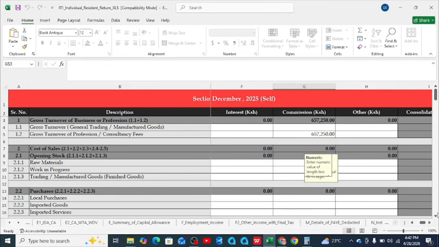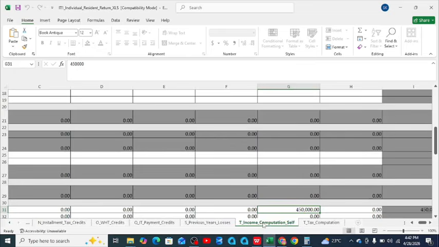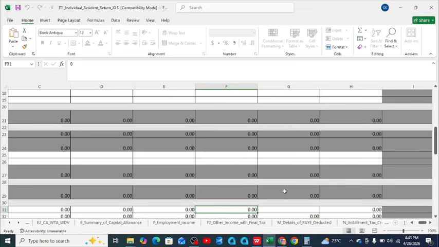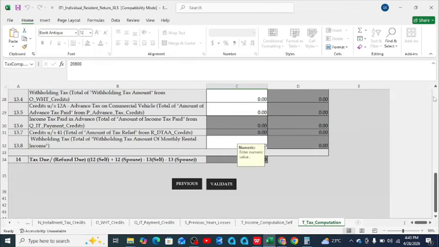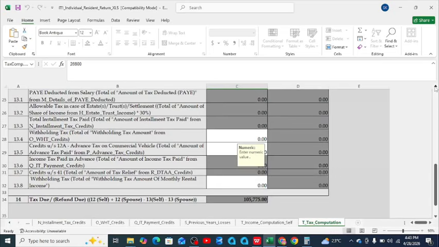So you notice that when I remove this expense because I am not able to categorize the expense which I incurred, maybe I remove this expense, you will see the level of the tax liability which KRA is demanding from me. So let's get back to the T-sheet here, the tax computation. You will notice because I'm declaring the whole amount, KRA is demanding me to pay this amount of tax. Then what we will do is deduct the withholding tax credit, which is the advance tax which we had paid to the revenue authority.